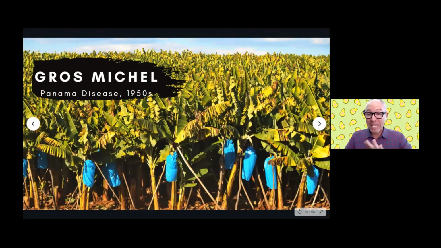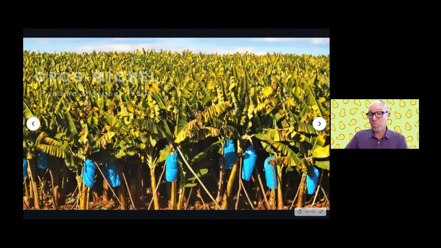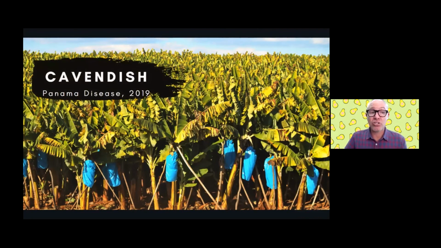That one plant that we cloned all those billions of times, it got sick. And it had no defenses against the disease that it caught. And so that one plant, a billion times over, got sicker and sicker and sicker as that disease spread. And eventually, this cultivar was unable to be produced on a commercial scale.